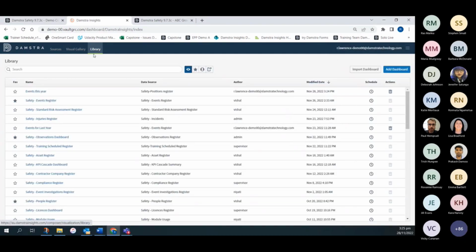So that's about using the visuals in the library to make your own visuals, to make your own dashboards using existing visuals. Now I'm going to add a dashboard and let's see what we can do there.